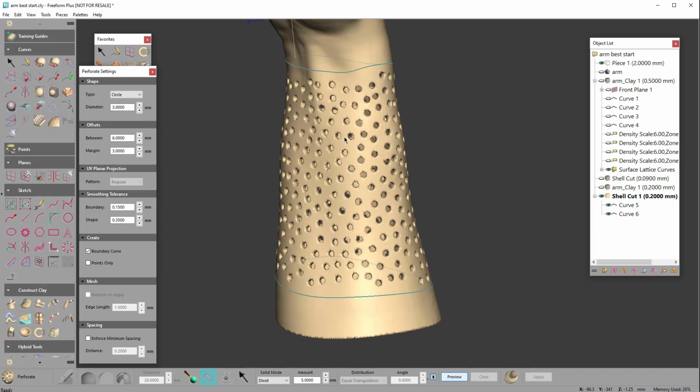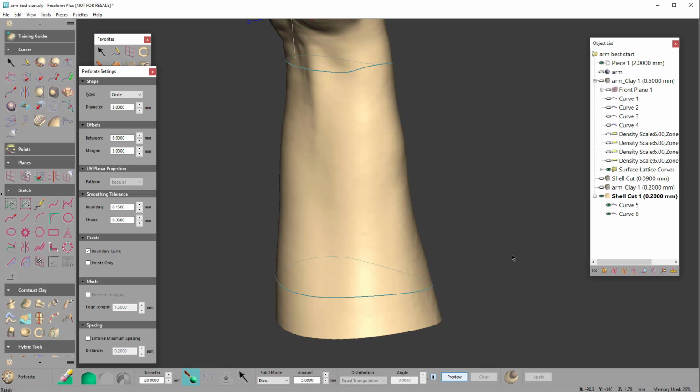Now, this is a randomized pattern, you see here that we did equal triangulation. The equal triangulation will allow us to use the underlying mesh. Well, that's what it is using, the underlying mesh and those triangles to distribute these holes. So if that isn't what you want, we'll just hit undo. We do have another option that we'll show you here too, another distribution algorithm. So let's go ahead and select the front and the back.